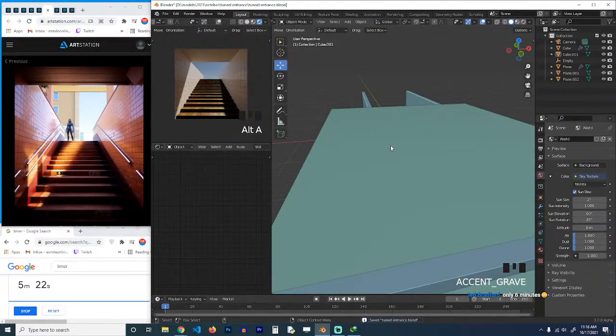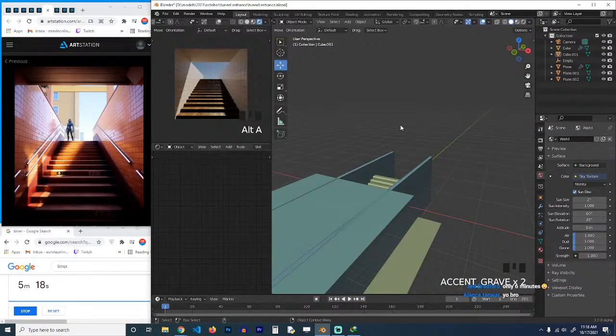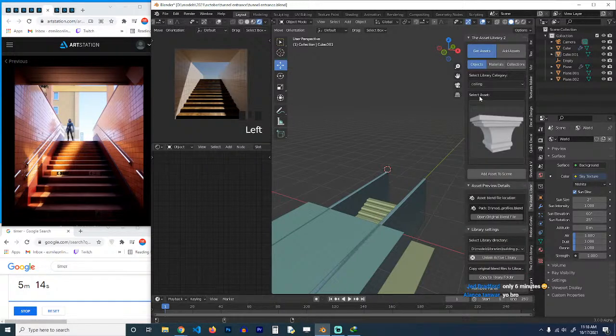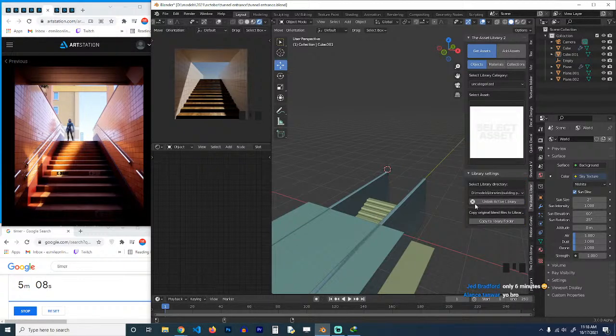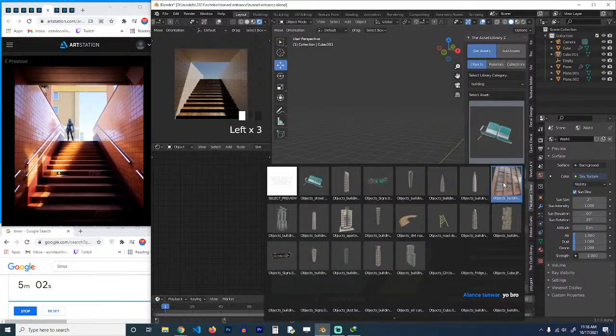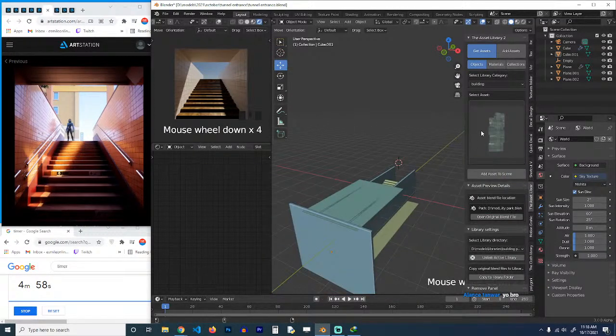So we can add buildings at the back there, like they have here. So I'm just going to use my asset library. I have a bunch of buildings in my building pack, which you can also get from my add-ons page. Let me see if I can bring, let me see, can I bring this?